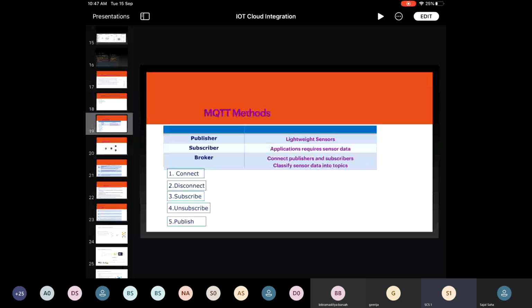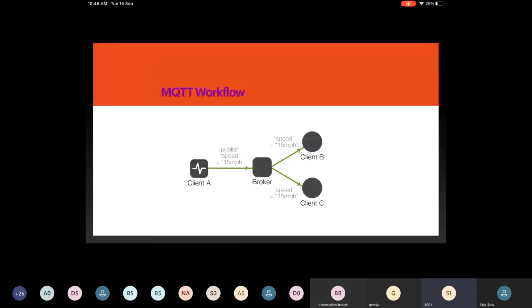Now, can you tell me from this diagram which one is the publisher and which one is the subscriber out of client A, client B, and client C? Client A is the publisher. Exactly. Client A is the publisher; client B and C are the subscribers. Client A is sending the data of speed to the broker.